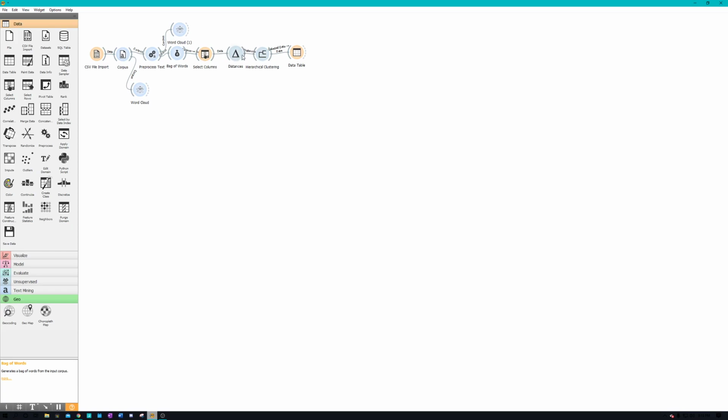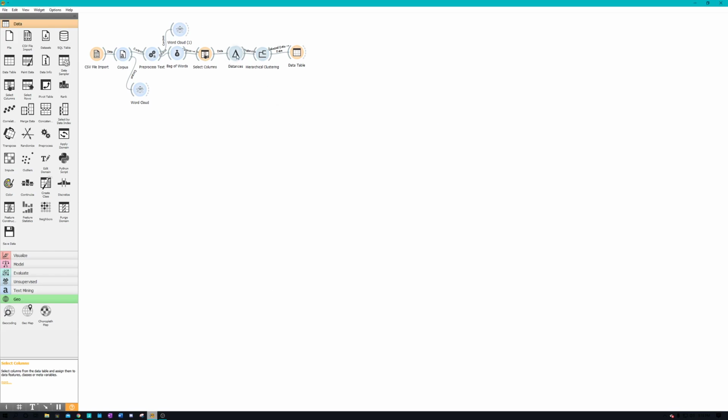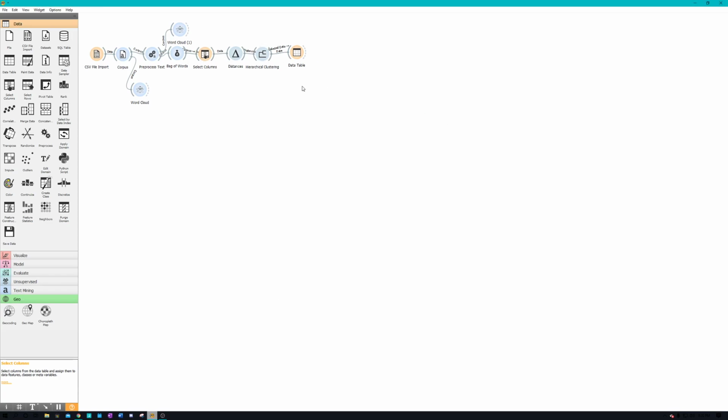But the problem was that the attributes weren't set up correctly. So the distances would have an error, and this wasn't turning out the way we wanted it to be. So in order to fix that problem, we discussed that we needed to add the select column widget, and basically all we did was move liked from features to meta attributes, and that way we were able to correctly create the clusters throughout this widget process.